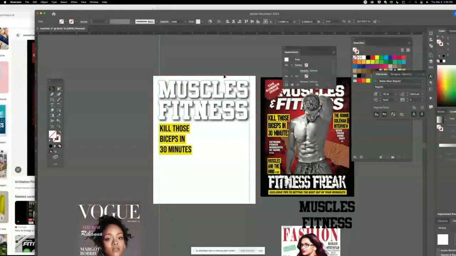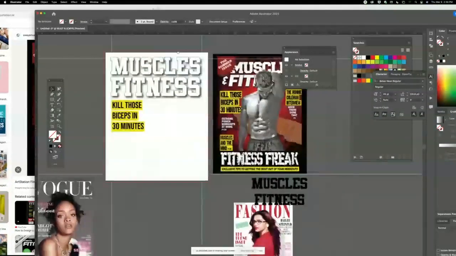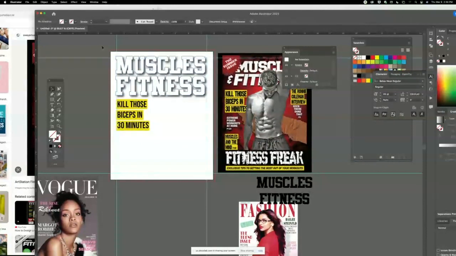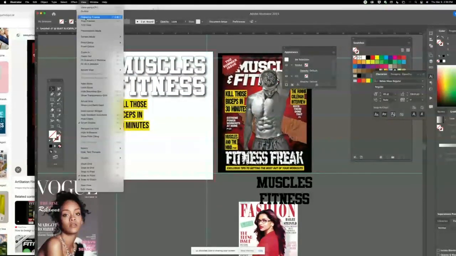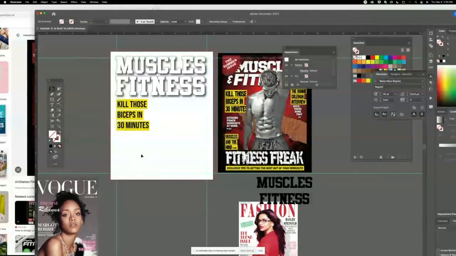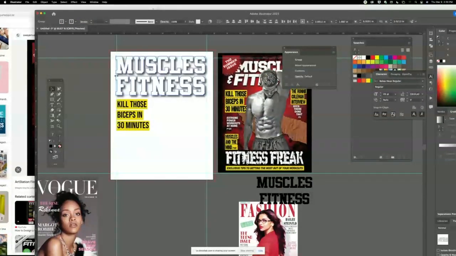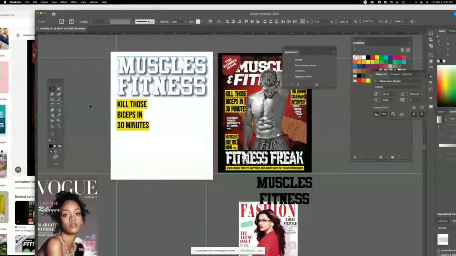There we go. Same thing here, we're going to the zero on the left ruler, down to right at a half inch, and at the bottom as well. This is 10 inches, so we want to go up to 9.5 inches, and there we have a half inch margin around each of these pieces. So I need to lock my guides, so View, Guides, Lock. Yours may or may not be locked. Just want to make sure that this is centered in the space, aligned to artboard, center in the space.